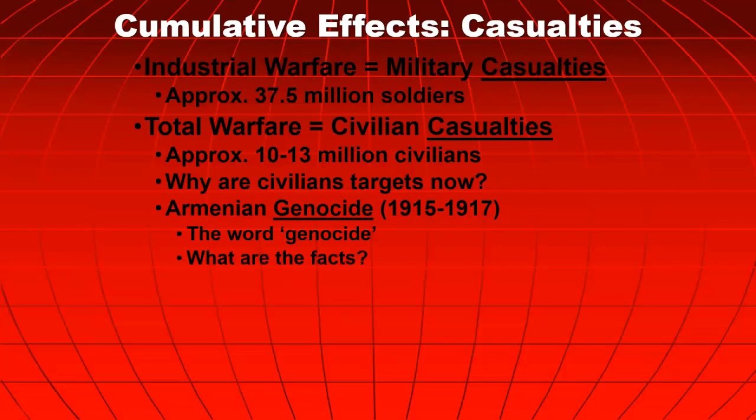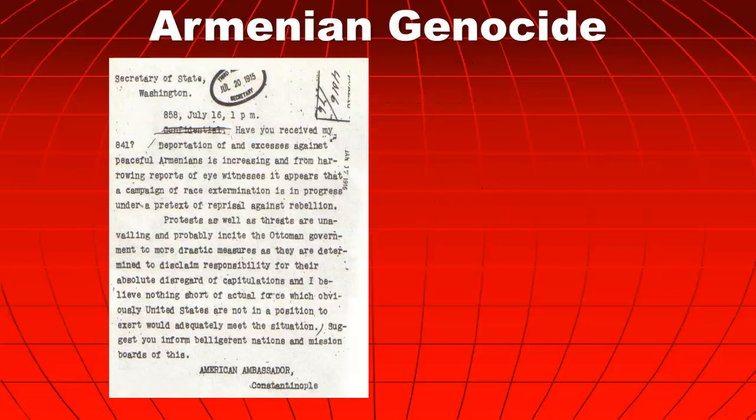Now, this is highly disputed. To this day, the Turkish government denies that this event ever happened. But here's what we know. In this note, this is 1915, the U.S. ambassador to the Ottoman Empire is noting that there's an increasing disappearance of Armenians inside the Ottoman Empire. Now, notice this is before the United States is even in the war. But it's noticed that Armenians are just disappearing.